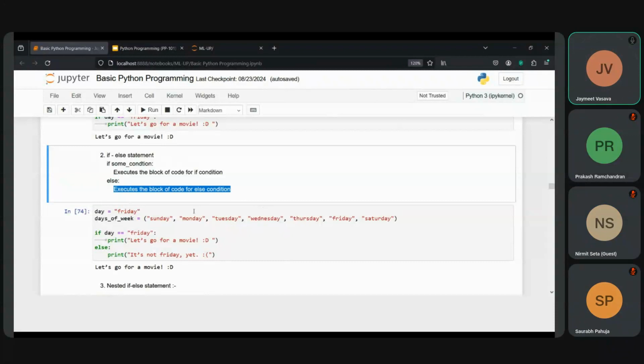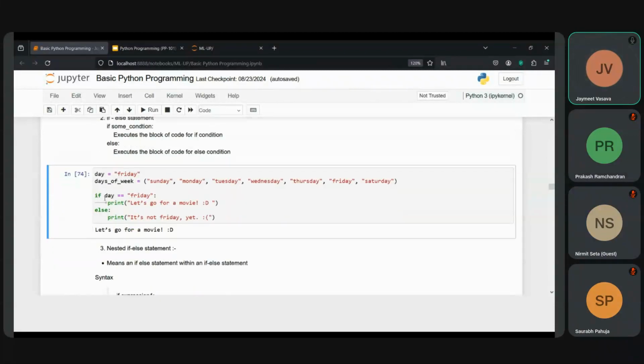So it executes the block of code for the else statement. Here we use the same analogy of Friday being the first day for the show. So let's go for a movie if it's Friday. If the day was something other than Friday, then it would have printed it's not Friday yet.